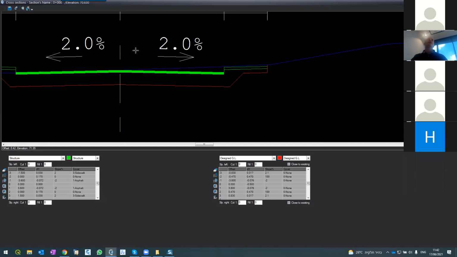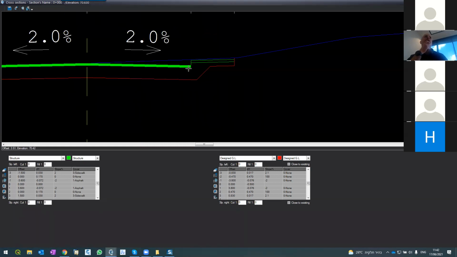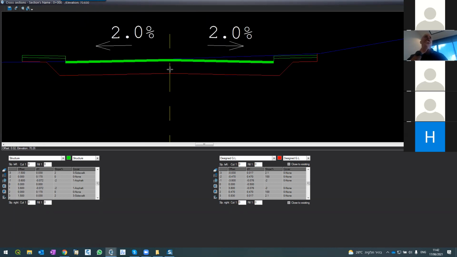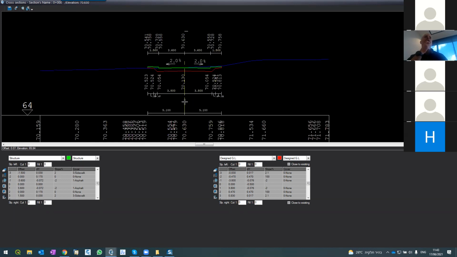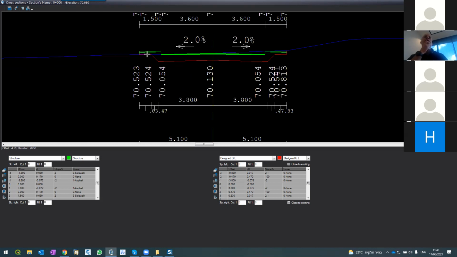Here it is. This is the typical section. It's 3.6 meters to the left, 3.6 meters to the right, going with 2% on the asphalt carriageway. And then with a 15 cm sidewalk, curbing stone and sidewalk. Also, there is a total thickness of the structure of 0.5 meter. You can see the data here. Okay, so this is my section.